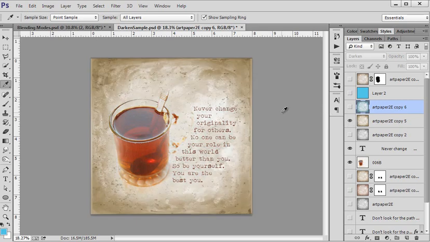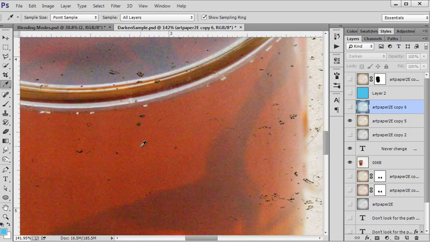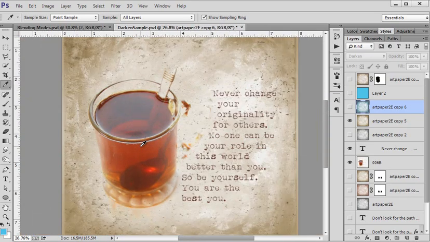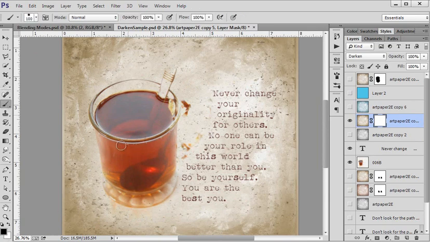But the same thing with the shoes. I have all those speckles, all that grunginess in my tea, and I decided I didn't really want that there. And so I click to add a layer mask, and white reveals, black conceals. So I'm using black, and you can see how I'm just getting that out of my glass. Actually, that top area I think I left in. Let's exchange these. I think I left it there. But I just wanted it all out of my tea. And I kind of have an outline. I went ahead and left it in the handle. I like the way it blended in there.